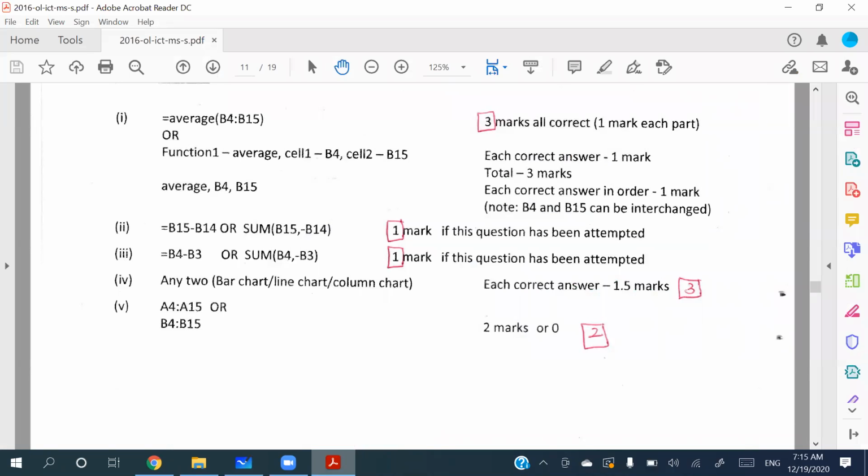So let's see the marking scheme. Yes, the marking scheme shows it like this, and in that year they gave marks for this particular equation as well, because it was a very new thing for the 2014, 2016 people, right? So either one of those, but it's better you know about this. So 3 marks for the first part and 1 mark for the equation. And they say 1 mark if this question has been attempted. So that means marks are given for making an attempt even if the answer is wrong.